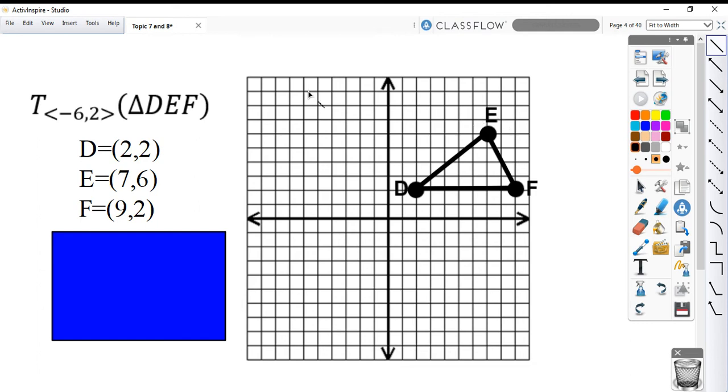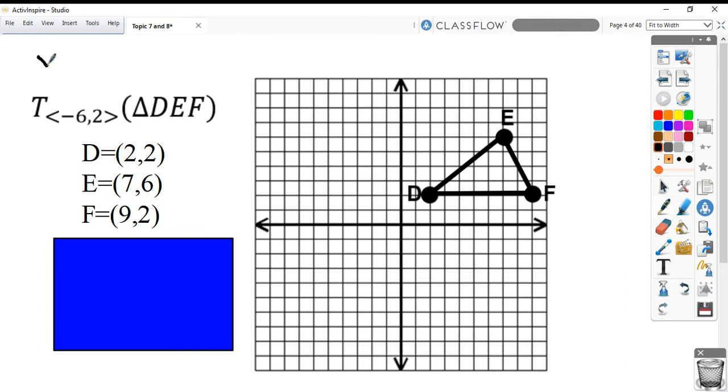Up next on your paper, we've got another triangle and another translation, a translation in the direction of -6 and 2. All right, so what that means is that we're going to take all of our x values and we'll be subtracting 6. We'll take all of our y values and we're adding 2. All right, so if it's a minus sign, we're subtracting. If it's a positive number, then we're adding. And that makes sense because positive numbers would be going up the y-axis. Negative numbers would be moving to the left, okay?